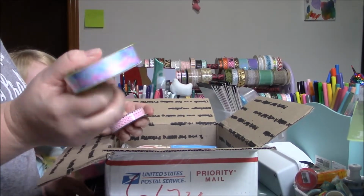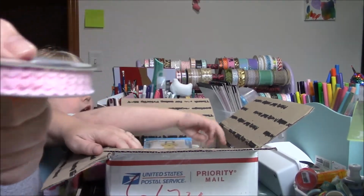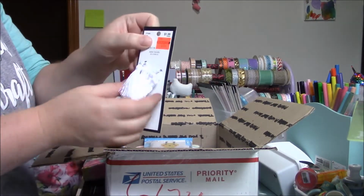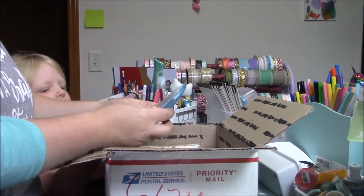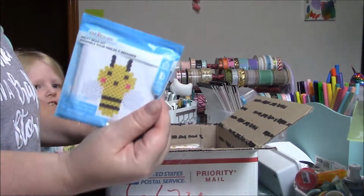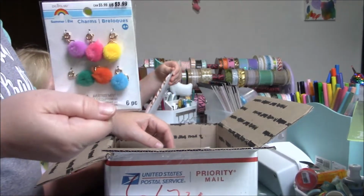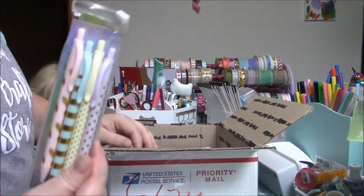Awesome. This is unicorn ribbon. And this one is some cute little trim right here. Yeah, those are tassels. Those would be cute on some mini albums or some DIYs. Look at this, a melty bead kit. That'll be fun to put together. A bee. I love bees. Anything bee related, I'm super excited about. Oh, these are cute, some charms. Pom-pom charms. Here's some cute pens.